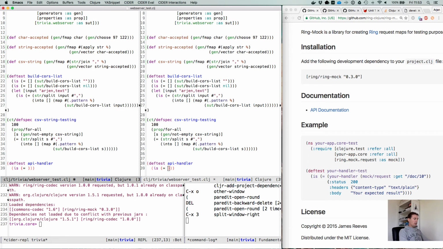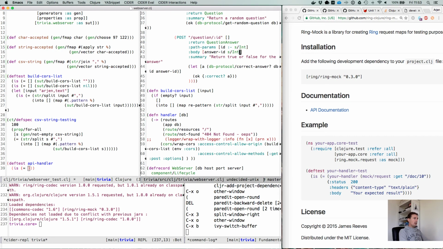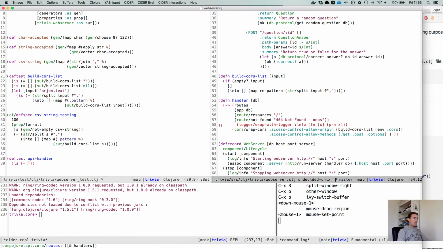again pull up our API handler, which is in web server itself, API handler has routes. Let's make it a little bit bigger. A handler has routes, which goes through appdb for our Clojure for database connection. It loads resource from / and if it's not found, we'll return 404 not found.